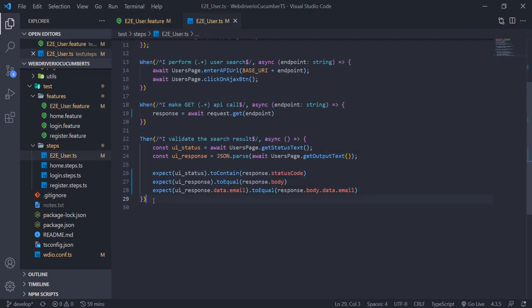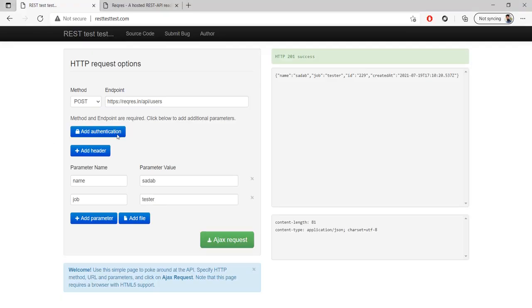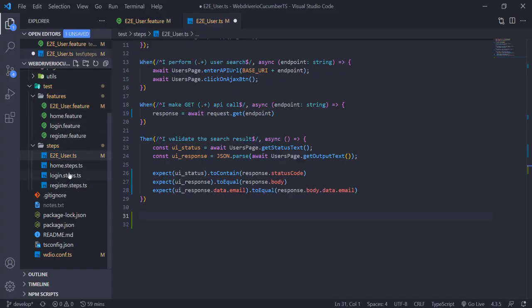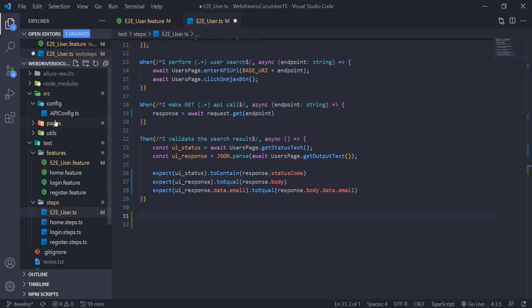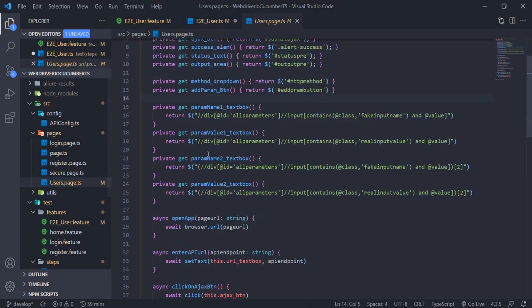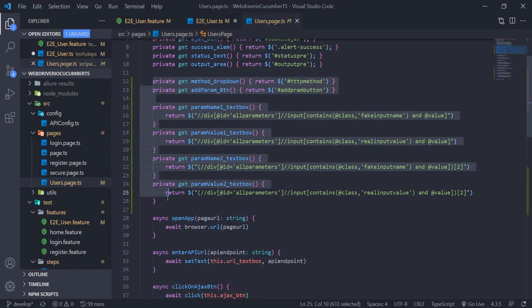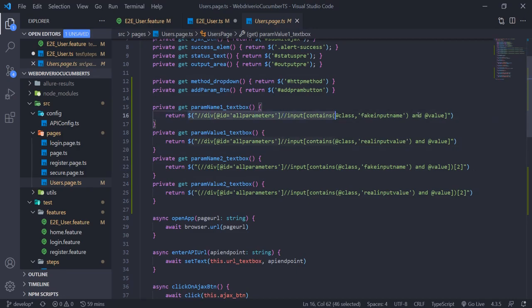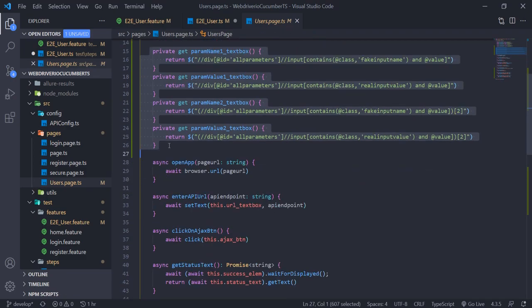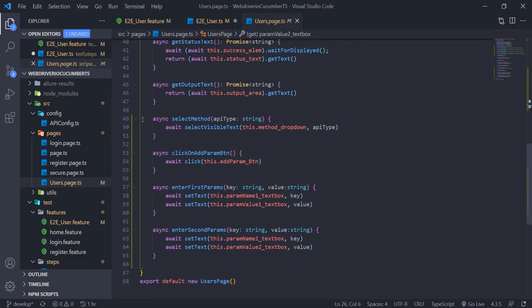Now I have already created a page class for all these actions that are required. So I'll show you in the same page class itself. It will be in E2E, sorry, in pages and then user page, and I have already created these page locators. This element locator doesn't look very good, but I've just created it for showing purposes, and this is working fine, along with their related action methods.